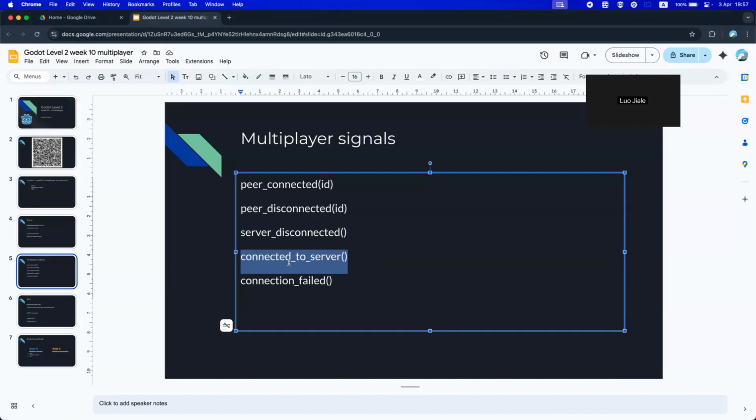Your current client, when you as a player connect to this server, then only for you this function will be called. Similarly the connection failed, and also server disconnected means that the server instance has disconnected, and this signal will be emitted to every connection that has been established.